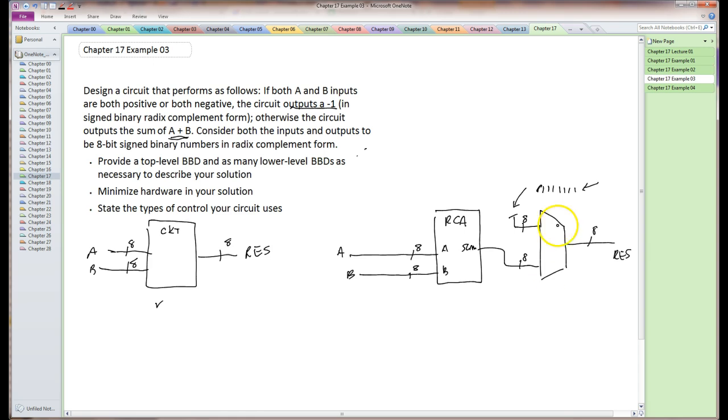So the issue here is what's controlling this mux. The mux has a control input. In particular, what are we going to connect it to? So we read back on the problem, and it says if both inputs are both negative or both positive, it outputs -1. The way I know whether an input is negative or positive is to look at the sign bit. This calls out a classic if both negative, if both positive, according to the sign bits. That calls out for a gate, and so that's going to be an equivalence gate, which we know as an XNOR gate.